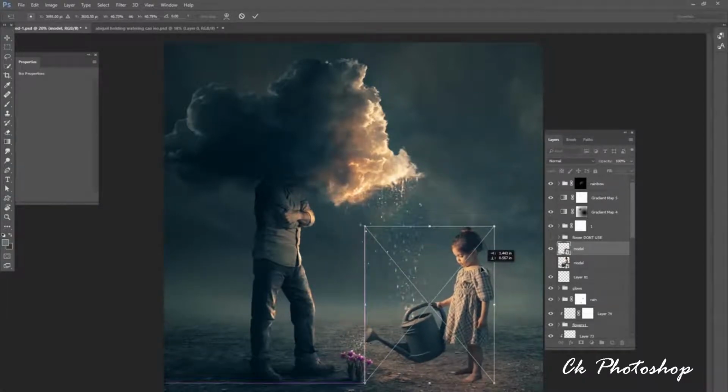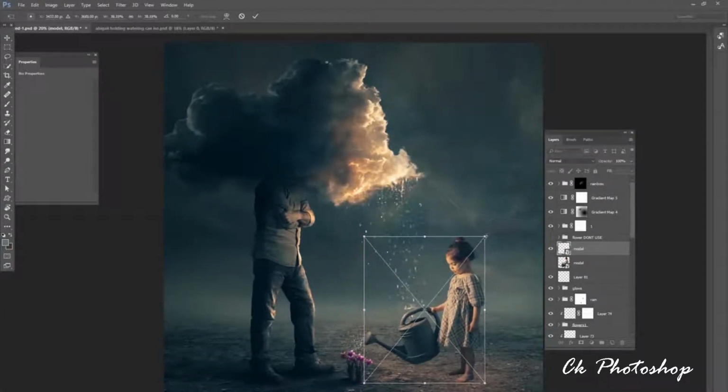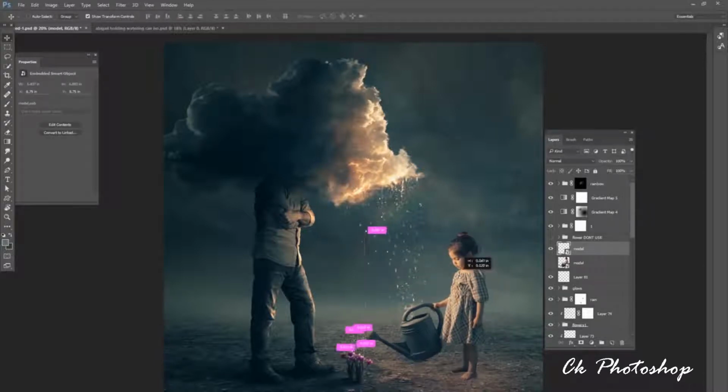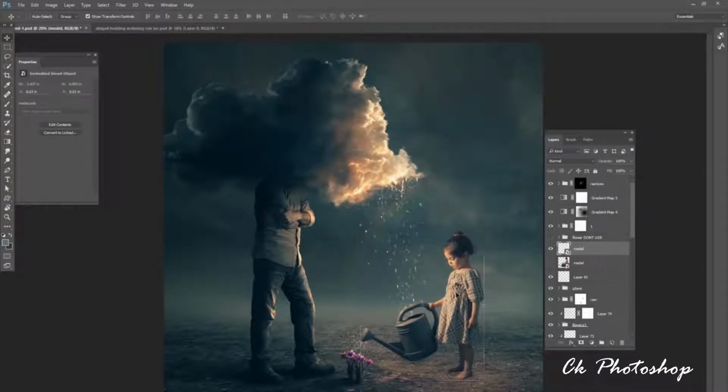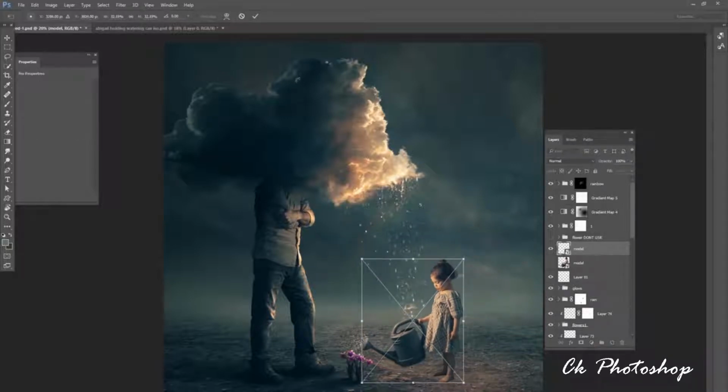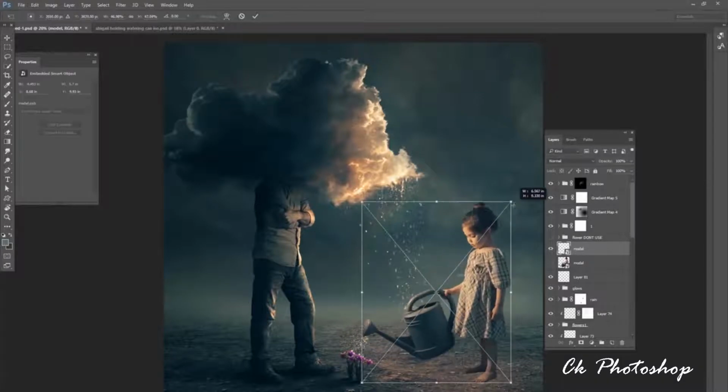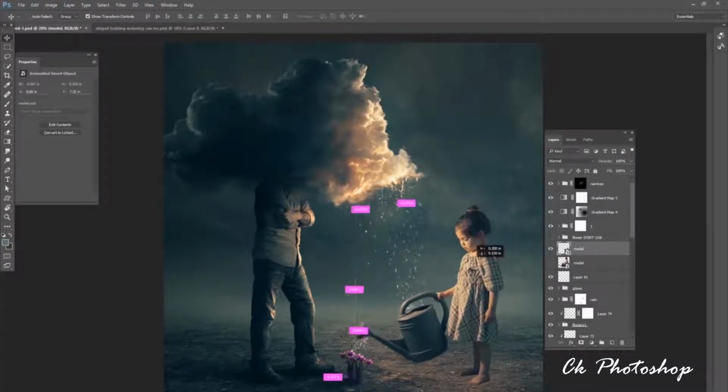Smart object is really important about maintaining the integrity of the pixels in that picture. So you can make the model smaller or larger. You can change your mind throughout your project, and the pixels will always be a high resolution. If you're like me and you don't know how big you want your model to be and you change it 15 times an hour because you just don't know where the model is going to be at, that's very important.